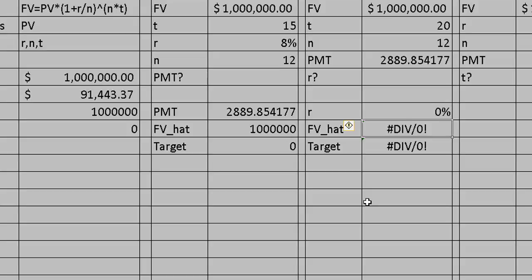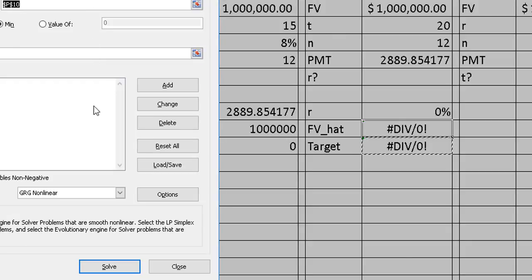And here is the divided by 0. So this means that at some point in time, this value here is being divided by 0. So what can cause this? This P8 divided by P4. P4 is 12. It's never going to be 0. But P8 is my decision variable here, and it shows that it's going to 0. So I'll get this error. And what can I do to fix it?